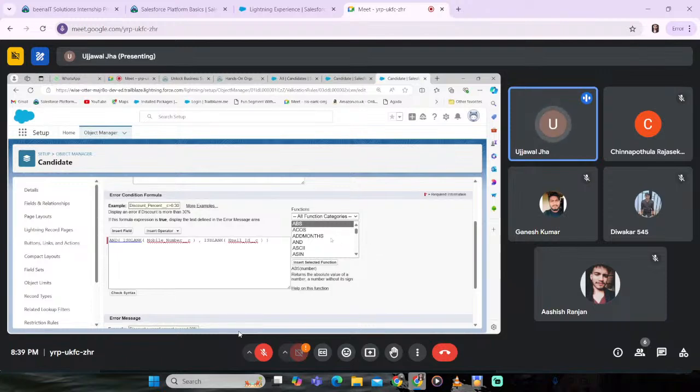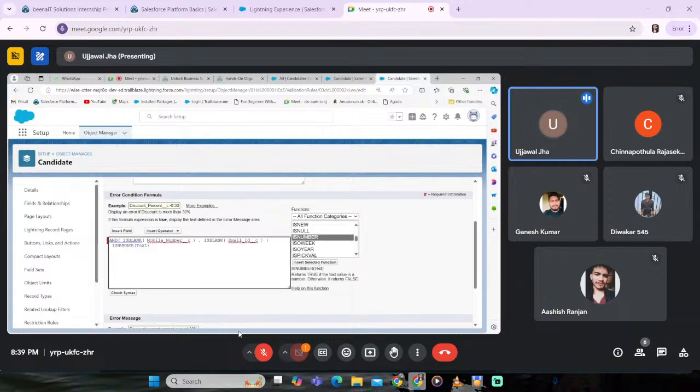Also try to learn by yourself about the use of all the functions, how we use them and where we use them. See here: is changed, is clone, is new, is null, is number. Just see is number. Tomorrow we will also use this function.